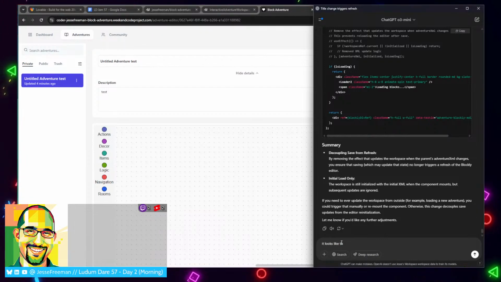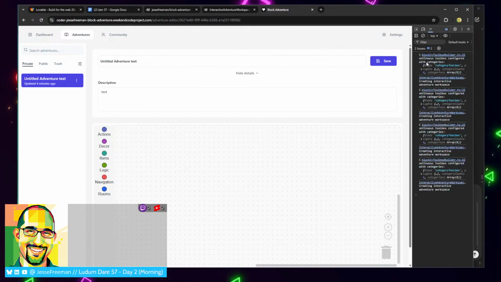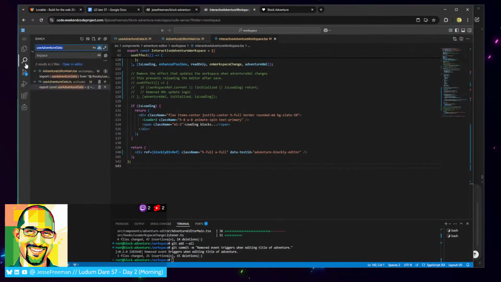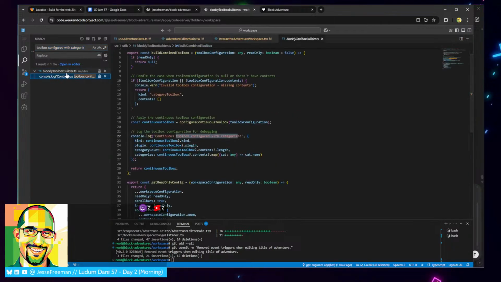Looks like the flicker is gone, but why am I still getting these logs? All right, let's go find the source of these logs real quick. Continuous toolbox. This is enough for us to search. Toolbox configured. All right, this is the Blockly Toolbox Builder. Oh, you know what?